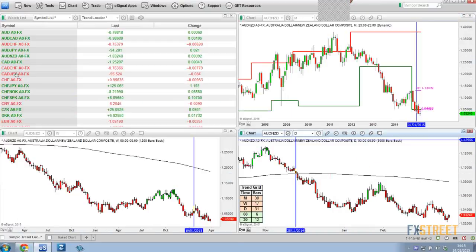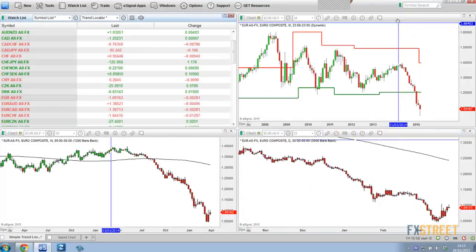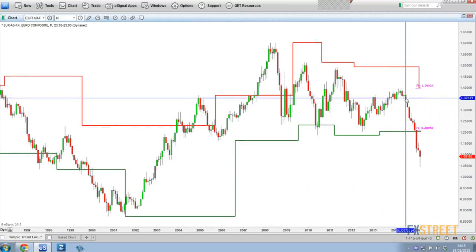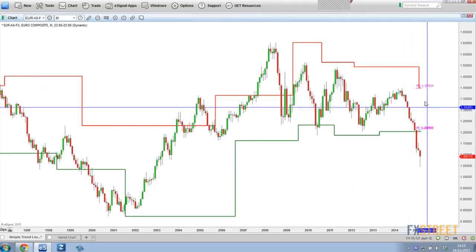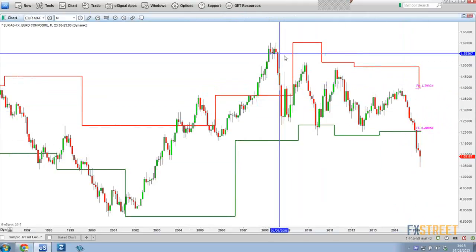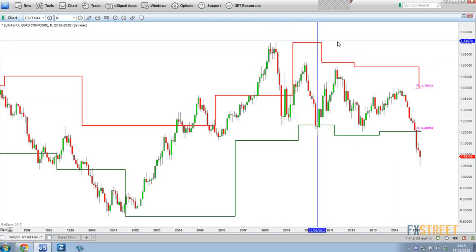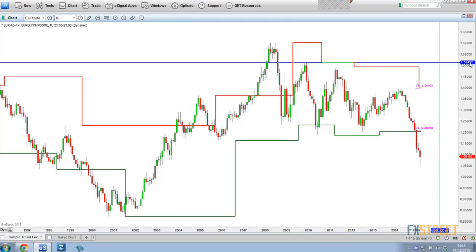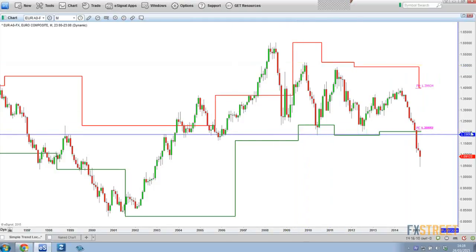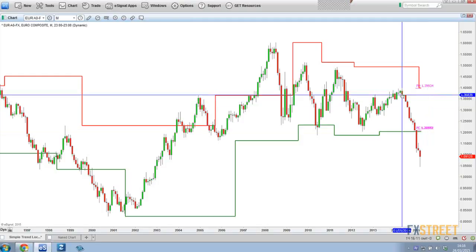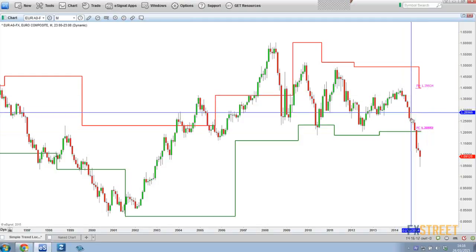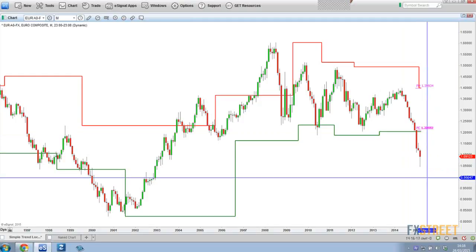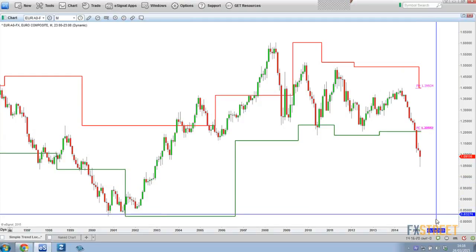Let's have a look at the euro. Okay, so the euro has been very, very profitable since September of last year, and you can see the weakness in the trend, the weakness in price. It found resistance at 1.4. Now, again, if we look at these peaks, they're all connected to round numbers. If you look at this peak, 1.6. If you look at these two peaks, that's 1.5. If you look at this support level, it's 1.2. And we can see that once price broke below 1.2, it headed towards 1.1, and then 1, potentially, if it breaks 1, 0.9 and 0.8.